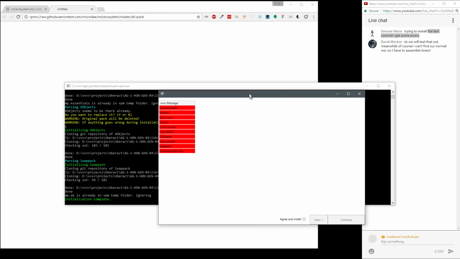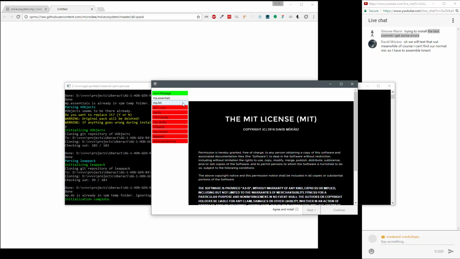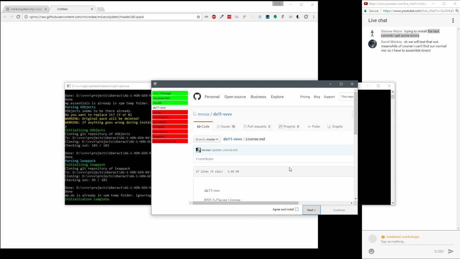So yeah, this is a new feature of VPM currently: license pages. Now, for most of these you will see a pack is missing a license, because the pack's manifest doesn't specify one, but you have to agree to them all. It might not be the best user experience, but it assures you understand all the licensing bits.